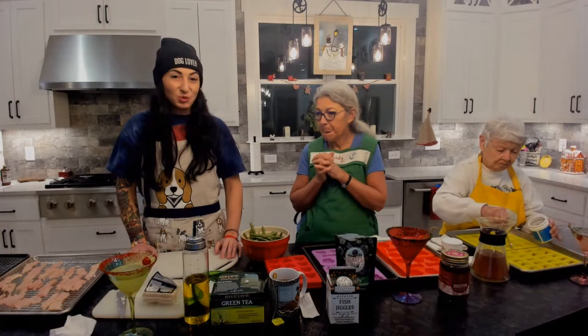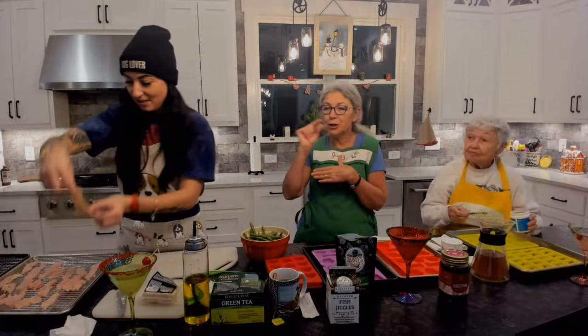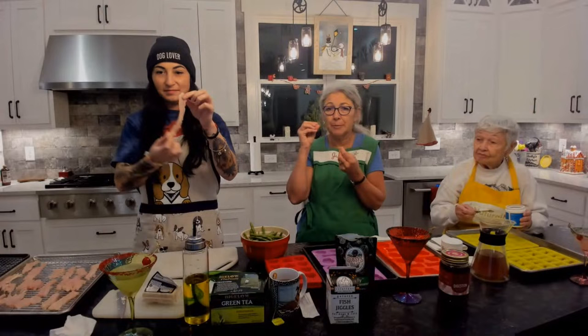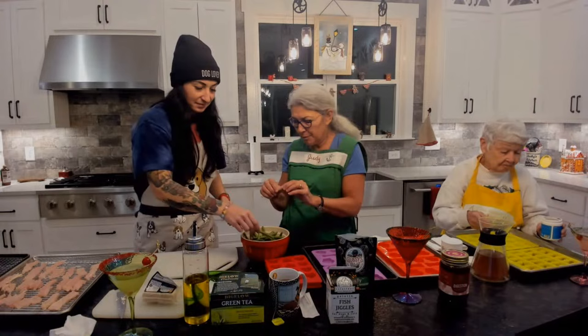I just stopped on my way here. I sliced some thin slices of the chicken breast. So your chicken breast can be as wide as you want and as long as you want, but it should be about 1/4 inch thick. So just depending on the size of your dog, and it is going to shrink up a little bit. It's going to make a nice chewy kind of leathery treat, depending on how dry you make it. And then for the green beans, probably snap these in half for these guys.